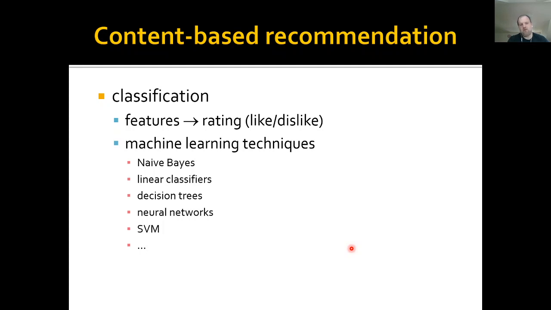Then we can formulate the recommending problem as a classification problem, where we finally want to get the decision whether we should or should not recommend the item based on the features. So the rating could be like or dislike. This is another step after determining the k nearest neighbors: we have the classification step. Of course, for classification we can again use a number of techniques from machine learning.